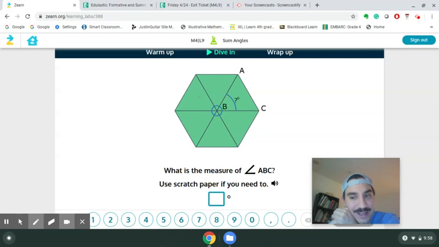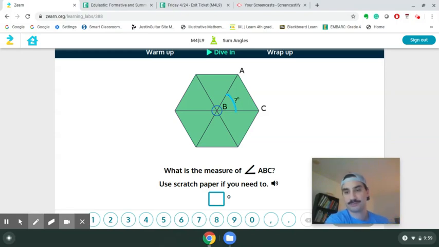Okay, you're back. If you said a hexagon, you're correct. Hexagons have 6 sides. We can count 1, 2, 3, 4, 5, 6. But they don't want us to find any of these angles. They want us to find this angle right here of just one of these. It looks like this hexagon's decomposed into 6 triangles, and they all look like they're the same shape, the same size, I should say. So when we take a look at it, what strategies can we come up with?